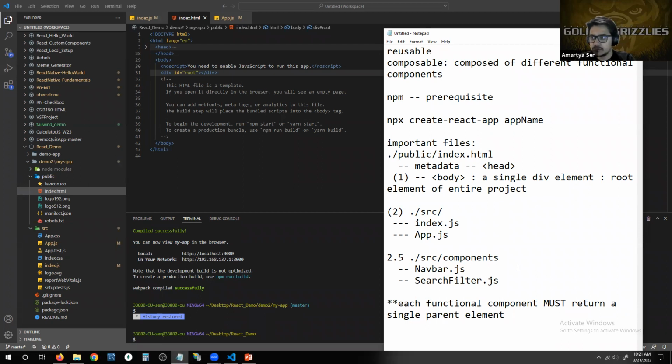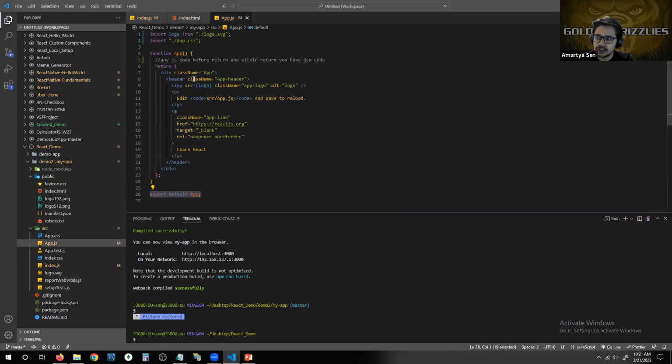Okay, so what we are referring to is that if you notice here, this is a functional component, right? Our app itself is a functional component. So when you declare a functional component, you write it as a function. If we remember in JavaScript, when declaring a function, we use the keyword function followed by the name of the function that we're trying to declare.